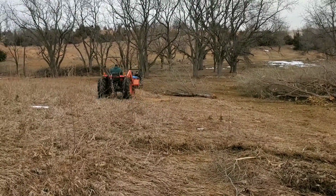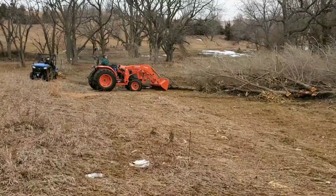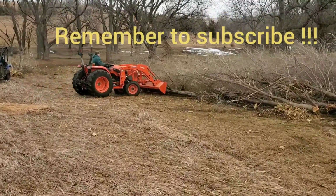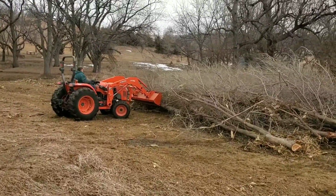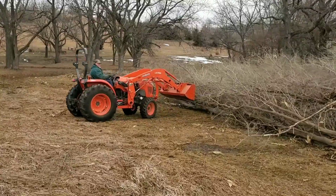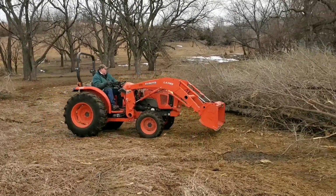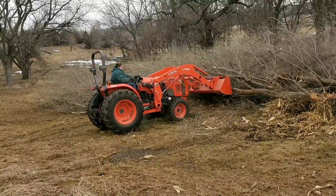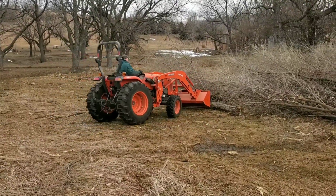Oh, where's he going now? He's going over to push over here. Yeah, you're doing good. He might be showing off, or he's getting a little rammy. I'm not sure, but he's doing good.